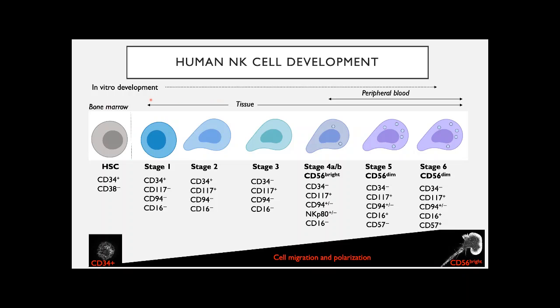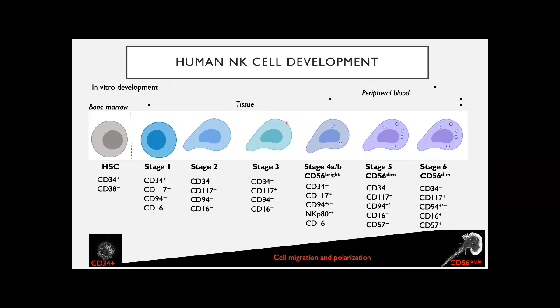Now, the best characterized site of this is secondary lymphoid tissue. From secondary lymphoid tissue, we can isolate the spectrum of cells which we think represents the spectrum of NK cell development. We can classify these both based on the expression of cell surface markers and other phenotypic signifiers, and also by their increasingly restricted lineage commitment. So at each of these stages, you lose some of the potential to become other cell types.